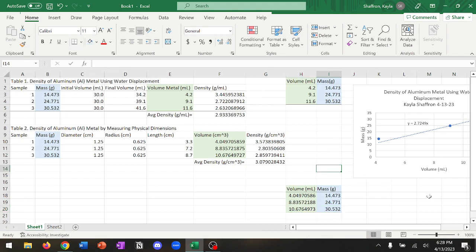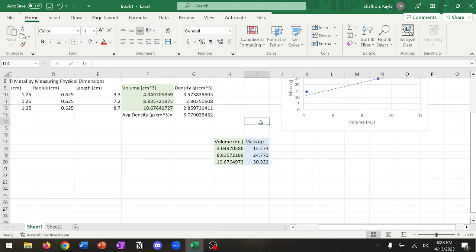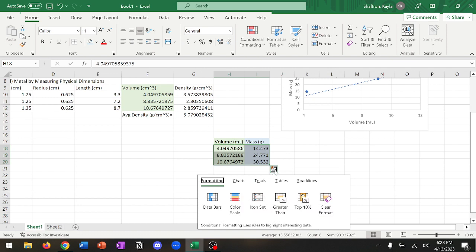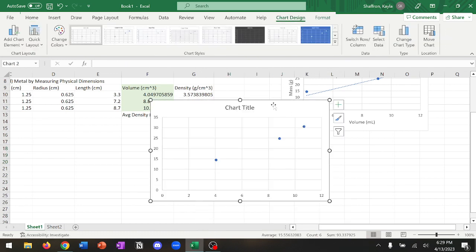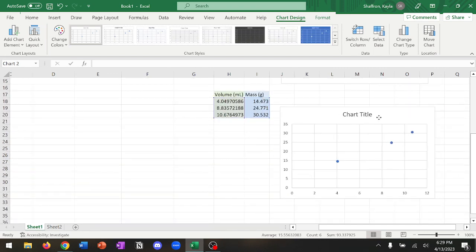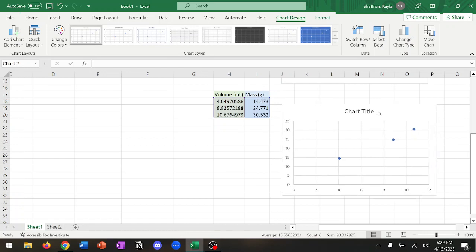Great. Okay, now we have our data points. Excel is going to recognize that this is your X and this is your Y. Highlight those, both of those values, just the numbers, and then you're going to make a chart. So another way you can make a chart is you could go here, click on that little quick analysis, go to charts, and then go scatter. And then it'll come up with the same type of chart.